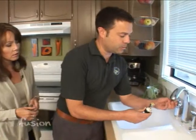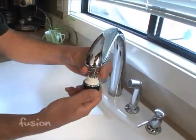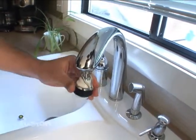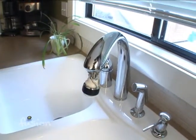Okay, and then that just attaches to your faucet. Yep, these are really simple. You simply unscrew the old aerator off. Screw it right in. New one goes on. It's very easy. Now, will this work on any faucet? This will work on pretty much any faucet. There are some decorative faucets that it wouldn't, but most faucets are going to work this way.